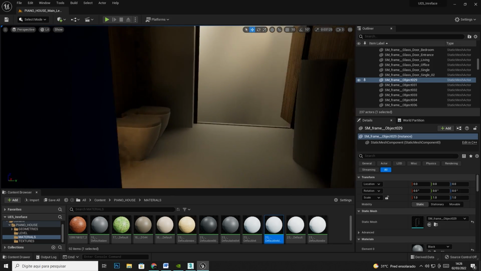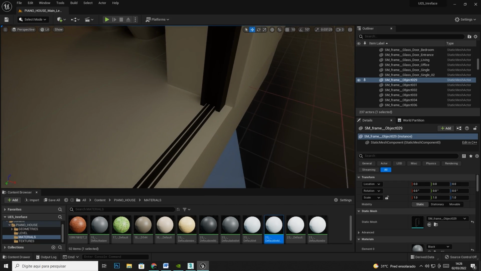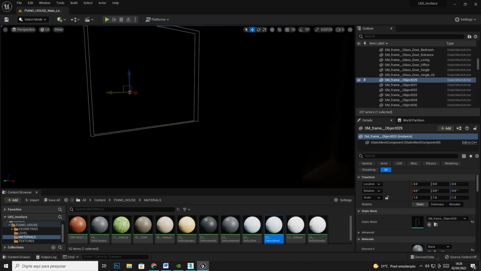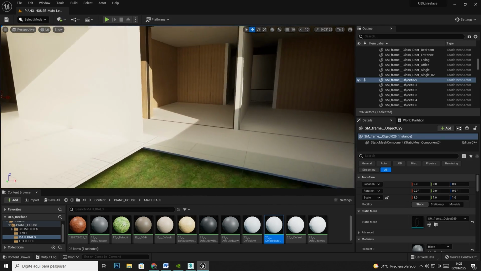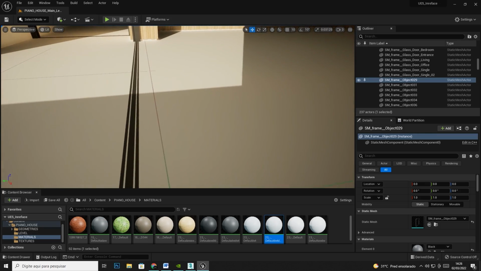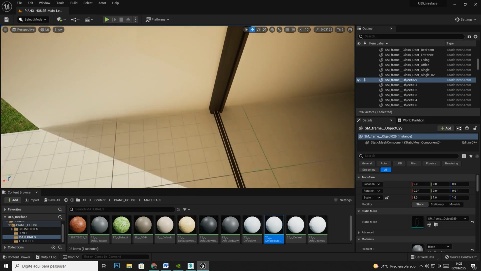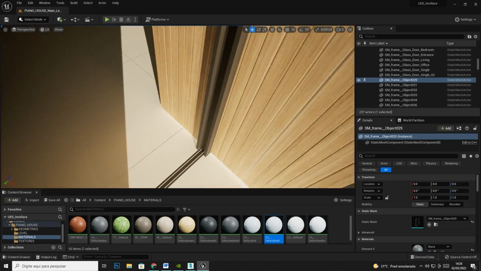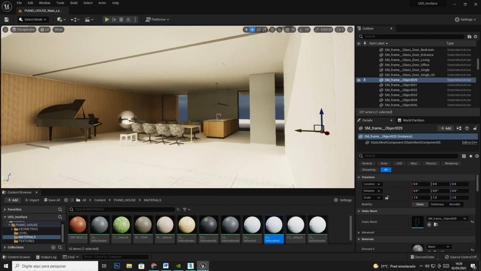Let's see here, the other side. This one's correct. This one is correct as well. This one correct as well. All right.